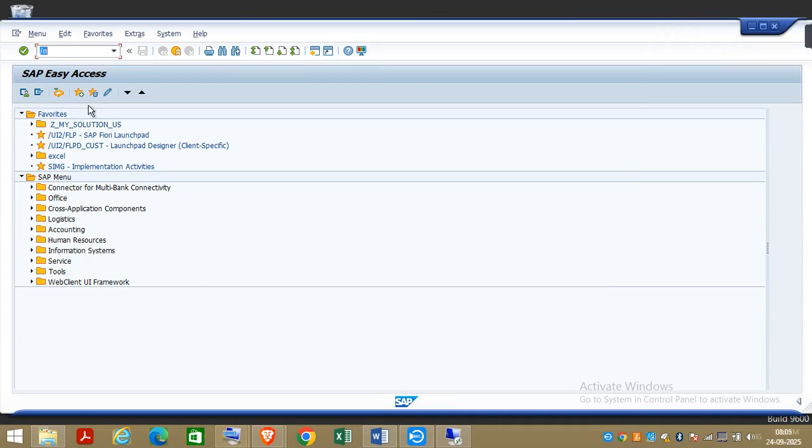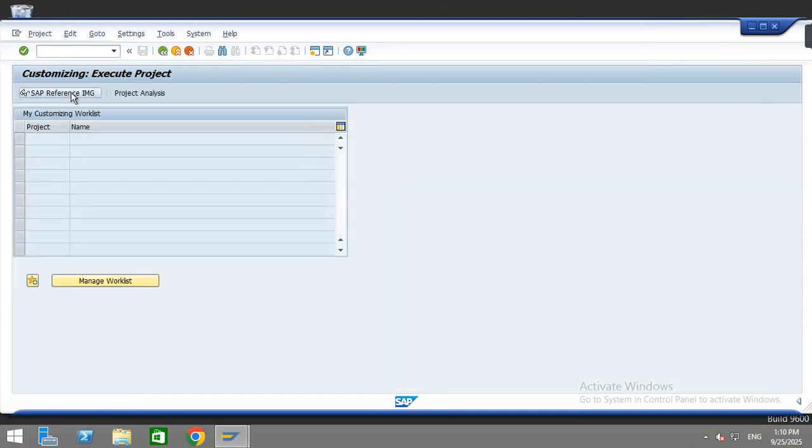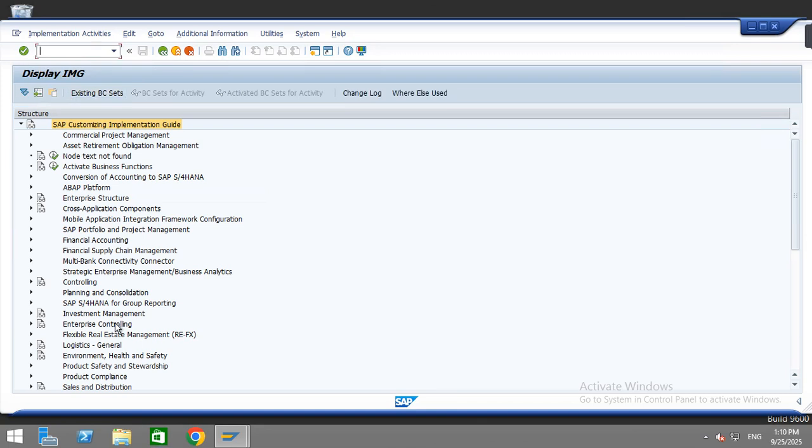Okay, so for the automatic payment system, go to /NSPRO, SAP Reference IMG, then go to Financial Accounting.